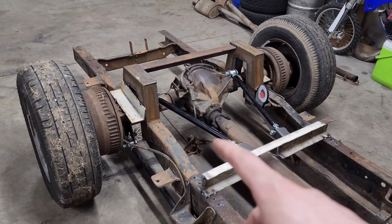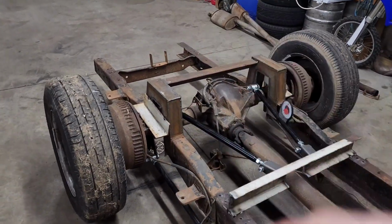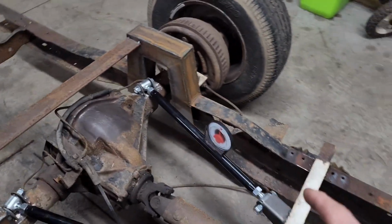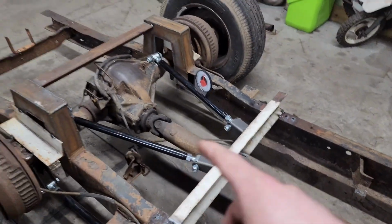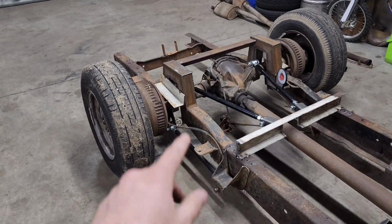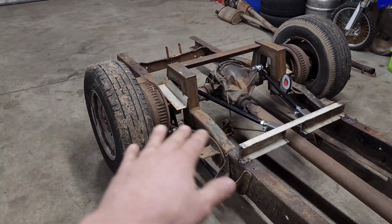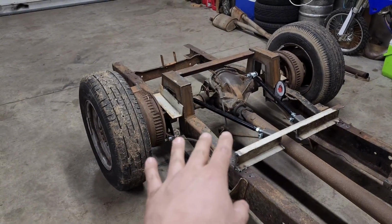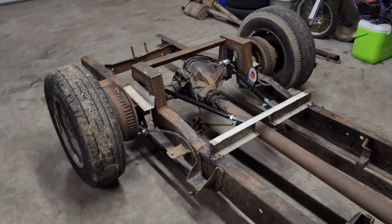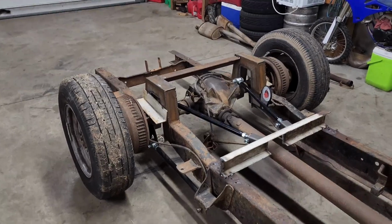And what I'm going to do is I'm going to remove my bars and everything, cut my tack welds, and I'm going to swing it down. I'm going to burn out all my tabs, my lower brackets, this cross member, these tabs, gusset it and everything. But before I weld all that out, I'm going to cut these tabs off, and I'm going to articulate the axle up and down. Make sure it doesn't seem like it's binding up or fighting itself or anything, that it's pretty even flowing up and down. It's not throwing the pinion angle way off like I calculated something wrong.